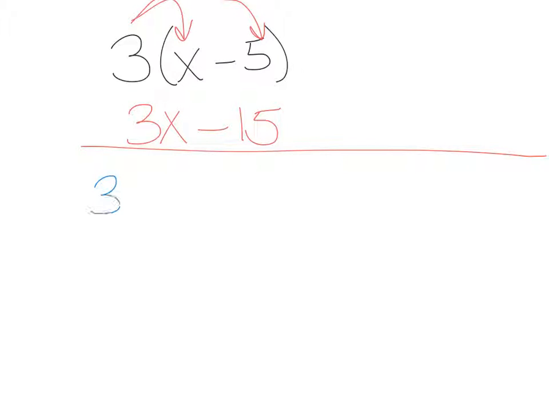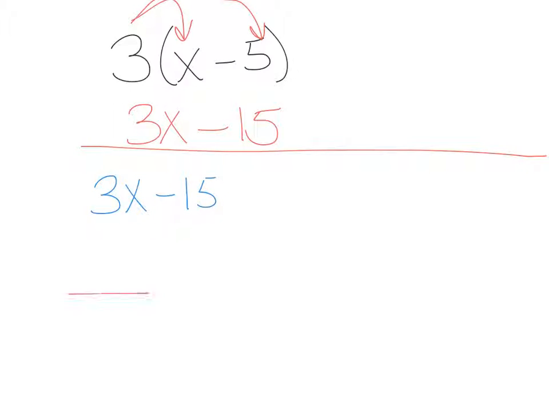What we're going to do now is start with the simplified version, 3x minus 15, and factor it out. We're going to be pulling out a number, and factors are all multiplication. So when you pull out that number or variable, it's going to be multiplied by whatever else would be left over. Let's start by looking at the numbers 3 and negative 15. 1 times 3 goes into 3. 1 times 15 and 3 times 5 go into 15. The two that they have overlapping are 1 and 3. Both of those numbers go into 3 and 15. The largest one is 3.